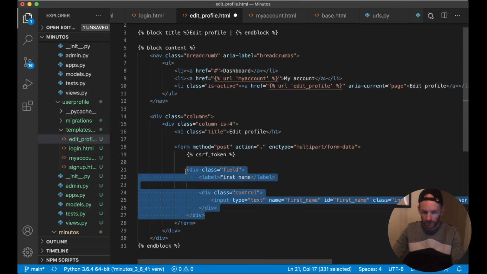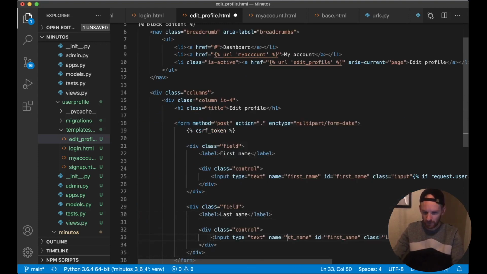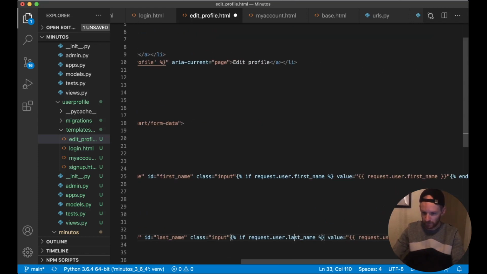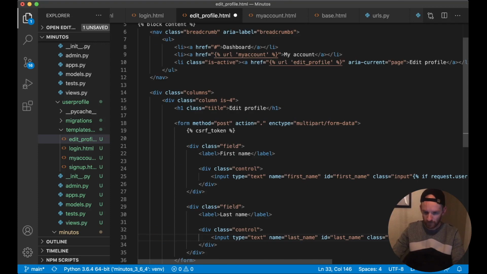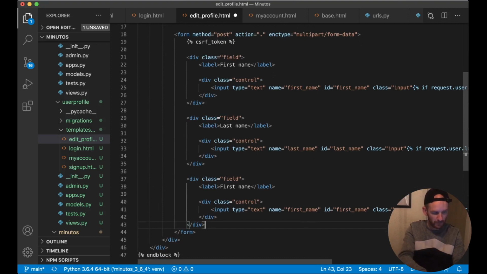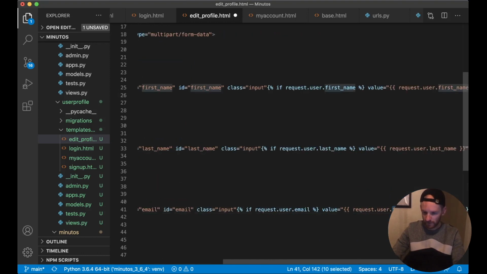And then I can copy this for the last name, last name, last name, last name, and last name. And I can copy this, replace it with the email, email, email, and email.